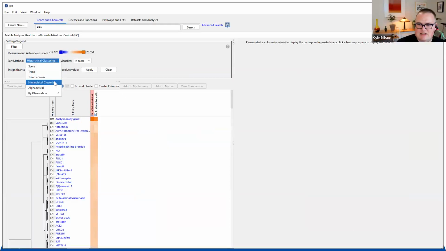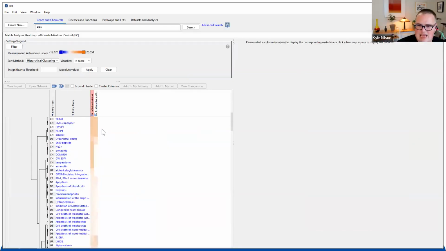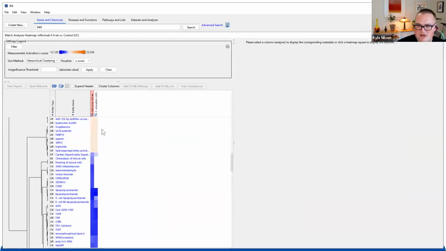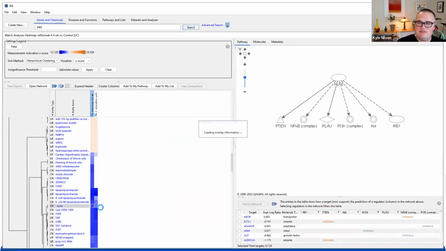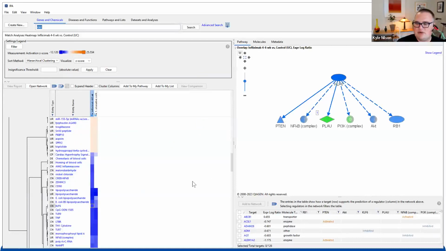So here, by default, it's sorting by clustering. And I can see that, for example, one of the similarities is this KLF6 causal network. If I happen to click on any one of these entries, this is going to let me see how these are similar.